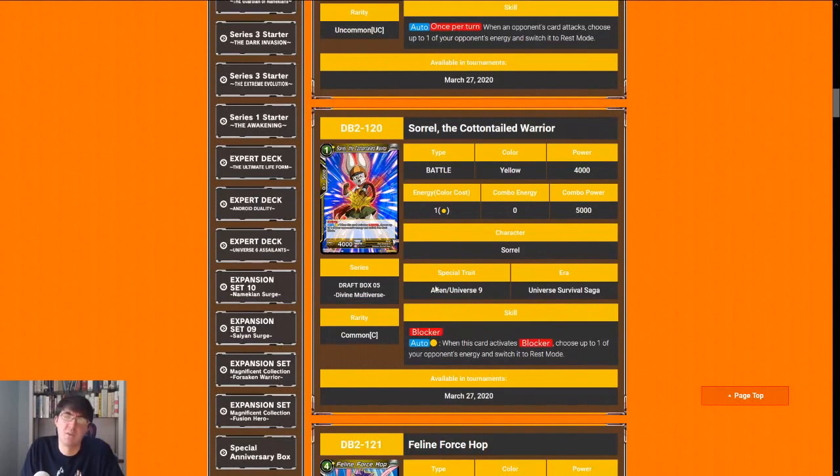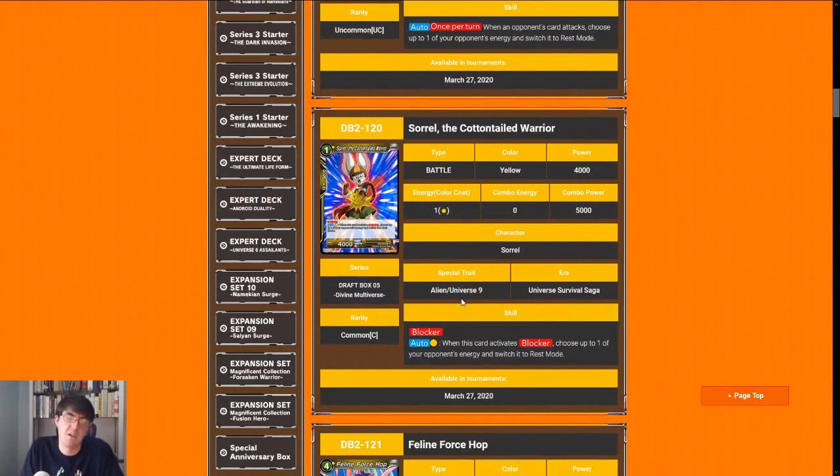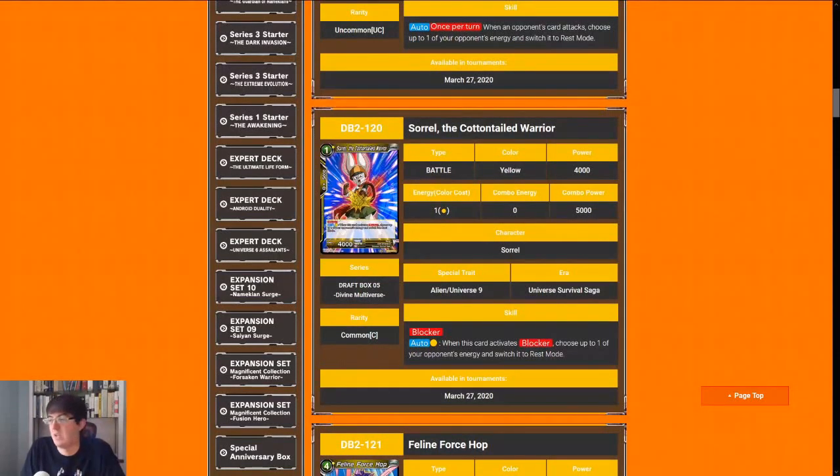Next up, we have Sorrell, the Cottontail Warrior. This is a 1-cost 4K blocker, which is already pretty nice, and then you can pay an extra 1 when this card activates blocker to switch on your opponent's energy to rest mode, which can be nice for the same reasons that we talked about with Chappell. You're basically tapping them out on their turn, under their terms, if you leave one open. And it does protect your life total, so I do think that this is a very good card and one of the better tap-out cards. So I'm going to give Sorrell a 7.